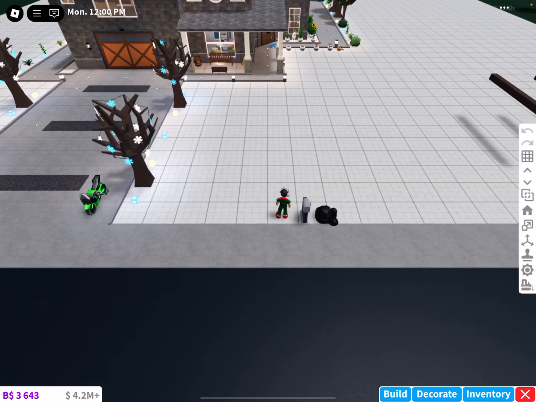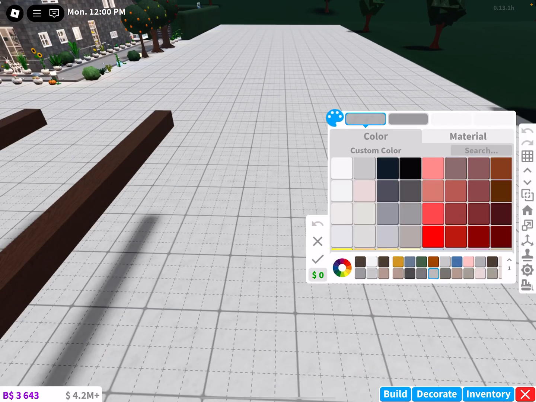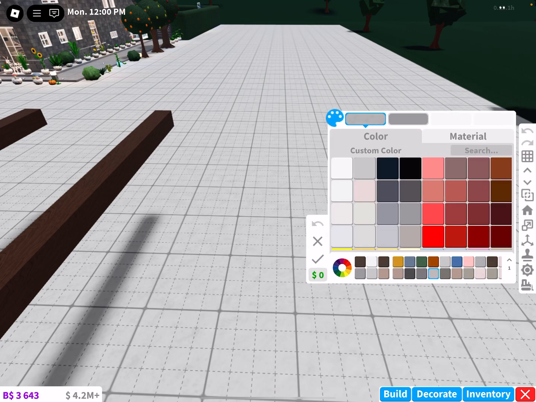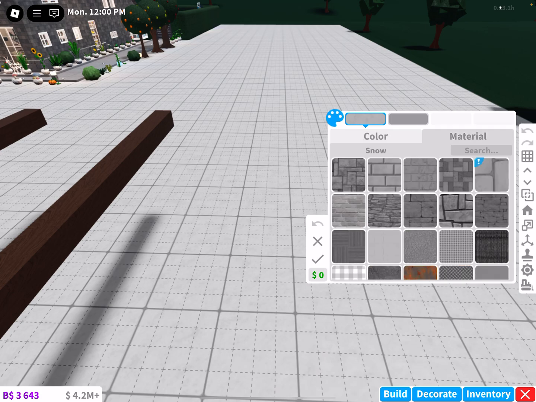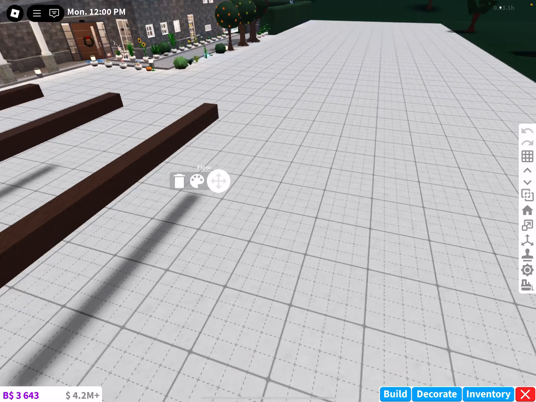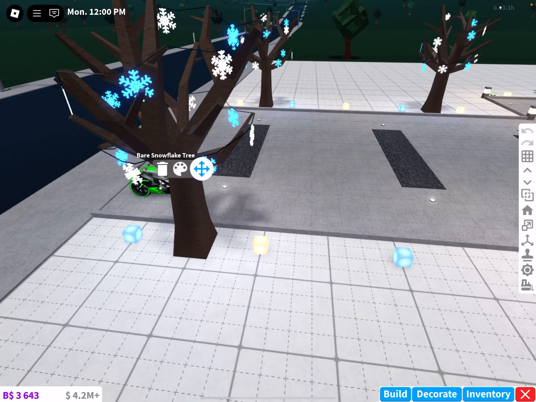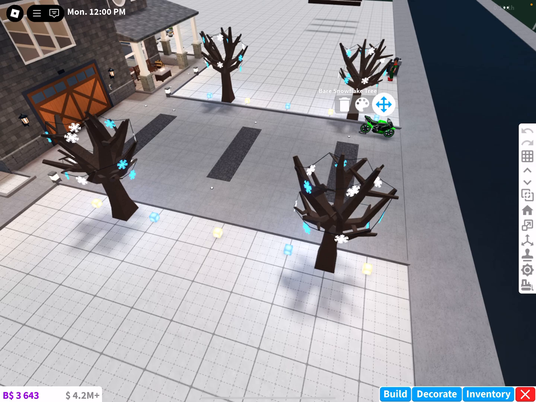So if you are wondering what kind of color this snow is, where am I at? It is the institutional white one, the one right here in the corner. And the material is going to be snow. So yeah, everyone, with your home, let's add some snow, let's add some Christmas decor. These are all the Christmas trees that came out in the previous years.